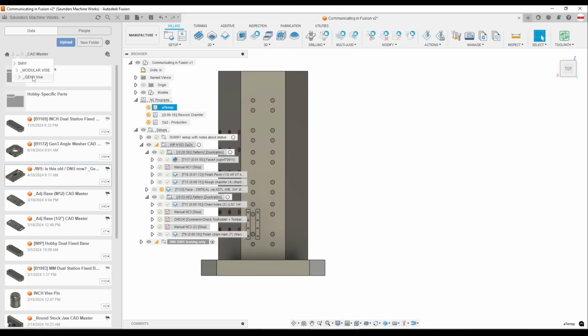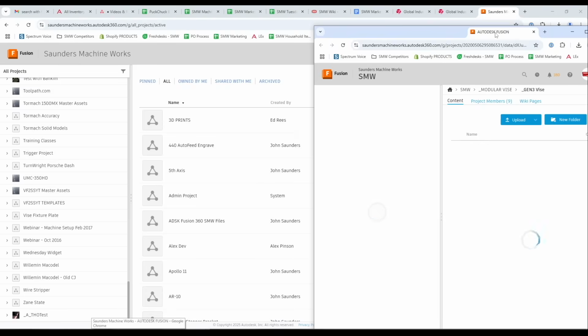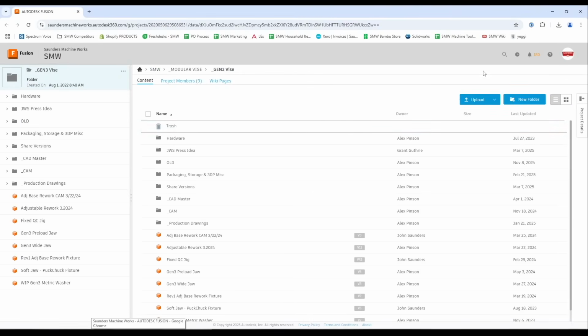Although I would say search is not one of Fusion's strong suits by any means. One tip is if you click the little globe icon here, it will open you in the web. And this is not great, but it's mildly better and certainly faster to use the search in this web browser part of Fusion. I think they call it Fusion Hub or Fusion 360 or something online versus using the native Fusion search.